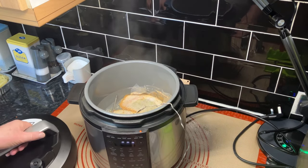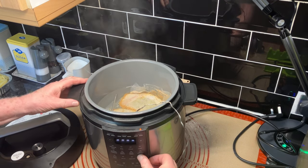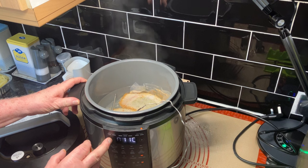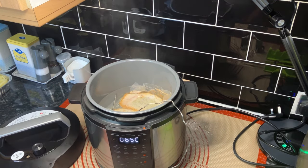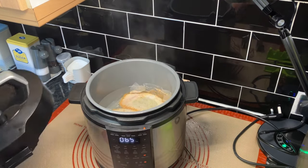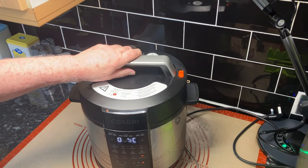So, that is a little hot at the minute. What we'll do, we'll press sous vide, which is just there, look. Well, we will if I can get it on. There we go. That's on 71. We want 66, 65. We do for pork, so we'll set that now. And as I say, we are still at 70 degrees, but it will drop slightly, so that's fine. I've realised that now. Eventually, the penny drops.